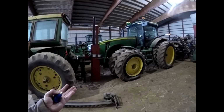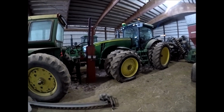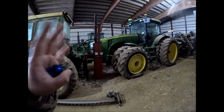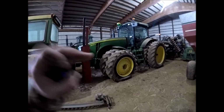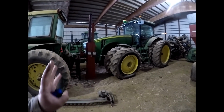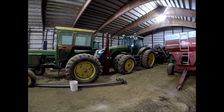It worked great last fall, but it seems like at least once a year they're coming down and doing something to it. As far as me trying to hunt down a wire or sensor or solenoid or gosh knows what, I would rather save myself the headaches and just pay it and have it done. So my biggest complaint is, yes, it's electrical with this tractor. It just seems like if it sits too long, things get gummy.